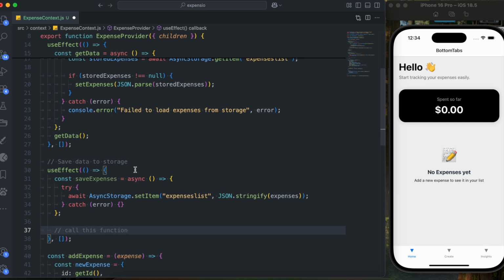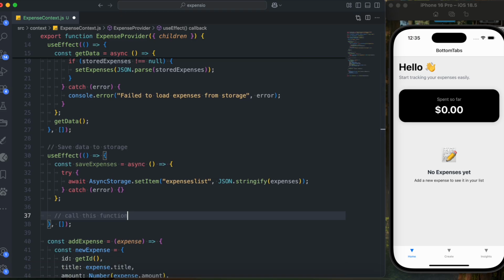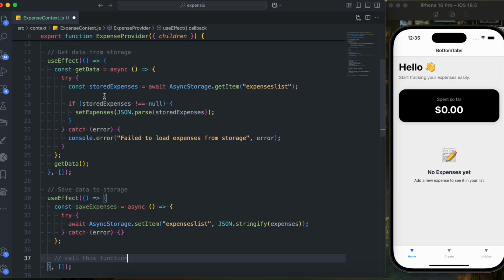But before that, I want to enlighten you with something. We are doing two asynchronous operations here, right? So all this code looks very correct logically, right? Load once and save on every change, but this is the code that can cause a bug, and the reason for that is we do not know which of them would run first, right? Because these are asynchronous operations, and with asynchronous operations you cannot guarantee which would run first.